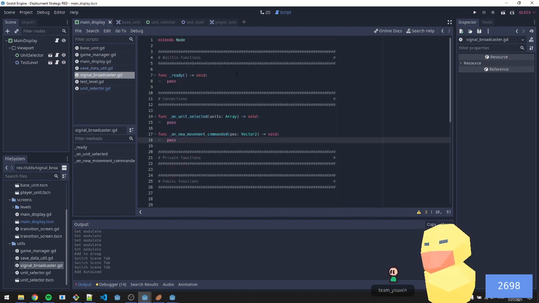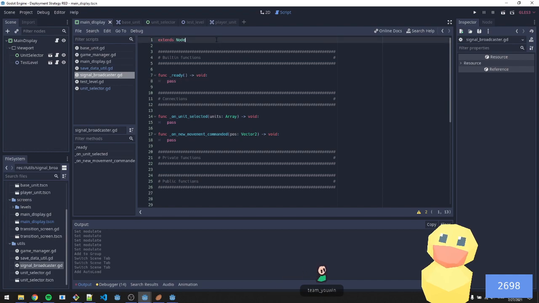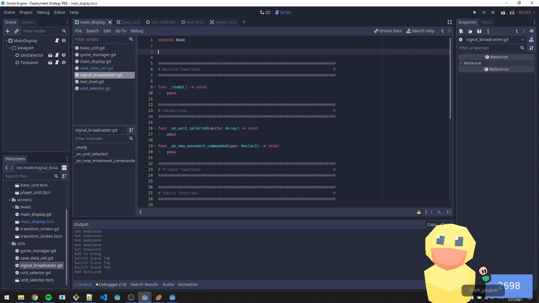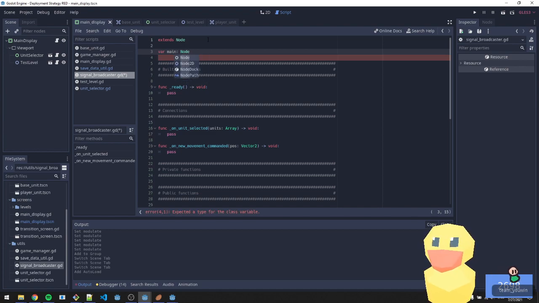So signal broadcaster. So what this does is it allows us to jump up and then back down. Okay, so we'll also let you have a reference to main. Var main, which is going to be some sort of node.